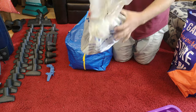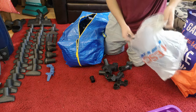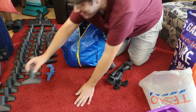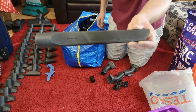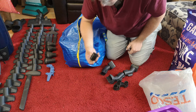Oh look, let's start with this innocent looking Tesco bag then. Oh goody, look, it's some more upholstery tools. Oh fabulous. Look, we could add that to the pile there. Oh look, it's another one. Oh okay, something cool. Look, it's an S7 car kit crevice tool, very nice.